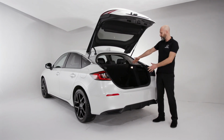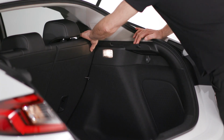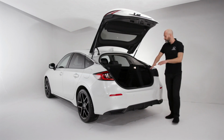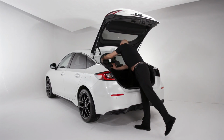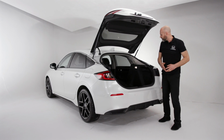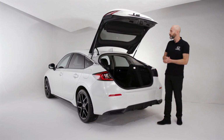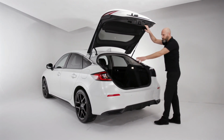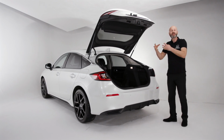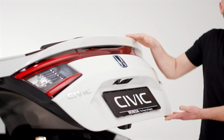Now of course, if that boot's not big enough, which it's pretty massive, but if you need a little bit more space, you can just pop those seats right the way forwards to give you so much room. So we do that with the other one as well, giving us that easy load through access. Now, from a closing point of view, you may notice that we have this screen here, and that's where it would tie up with this other screen to actually give us privacy inside the boot. So as we close the tailgate, you can really feel how incredibly light this is.